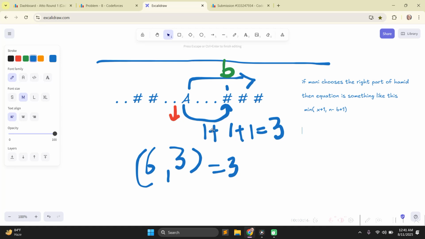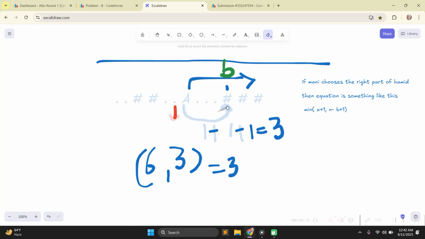So let's move to the other case when Money chooses the right to place the wall. Okay, Money chooses the right index to place a wall. Let me just erase this part.